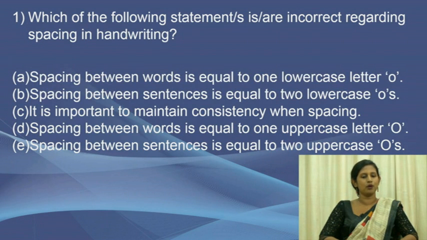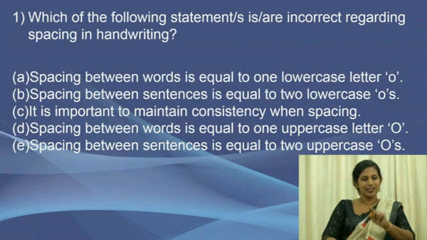Spacing between words is equal to one lowercase letter o. Lowercase, which of course means simple letter. So what they're trying to say is the spacing between words when we write is equal to one lowercase letter o. So yeah, that's correct. If you refer to the notes on the LMS, that is correct.